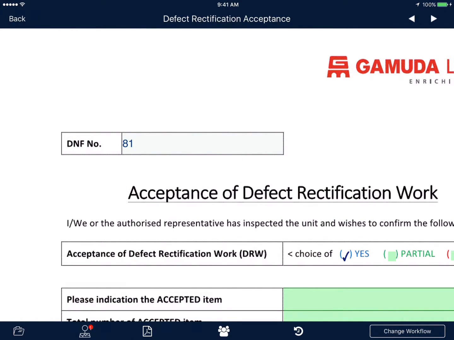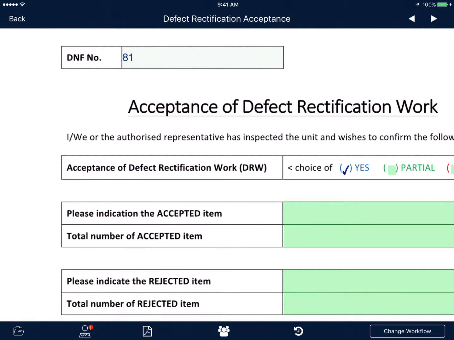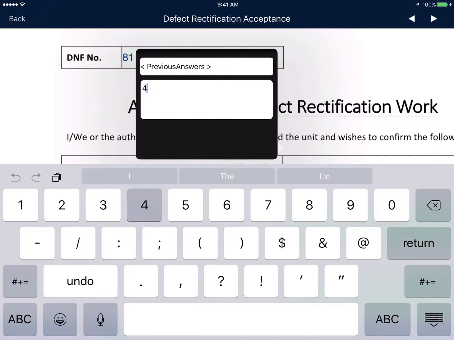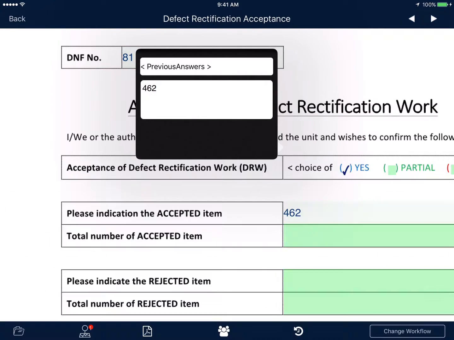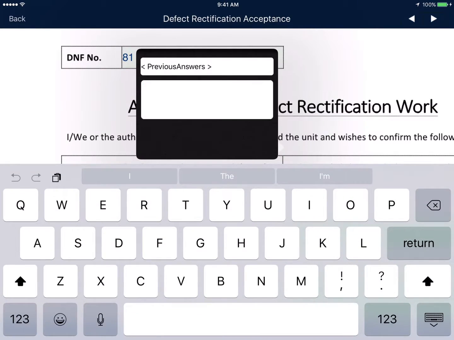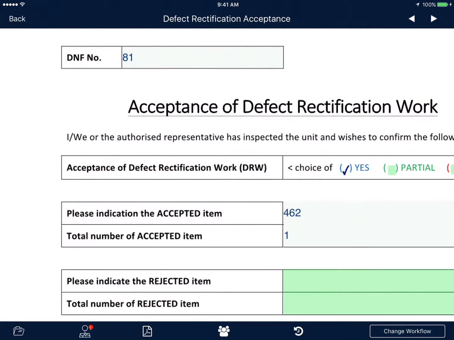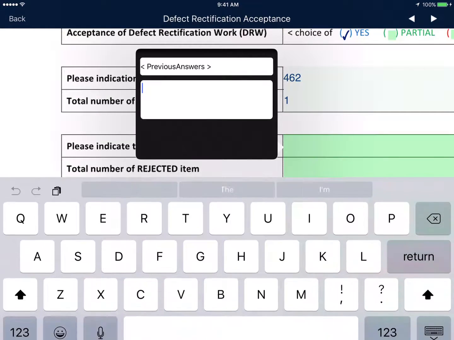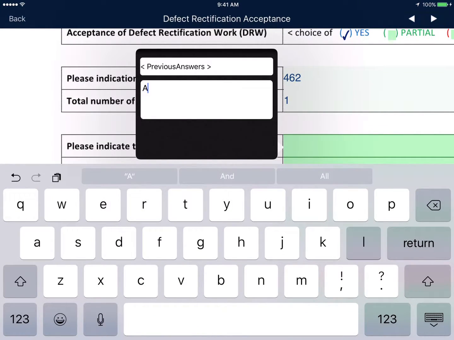This time it's completely accepted. So we're accepting number 462. And that is one, last remaining one. No rejected. Purchaser, again, is Alex.